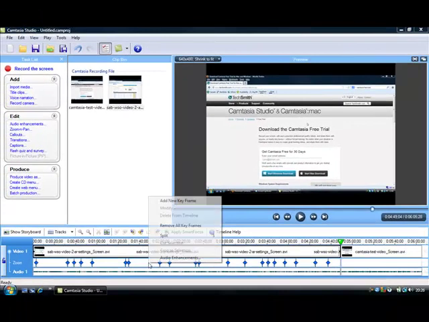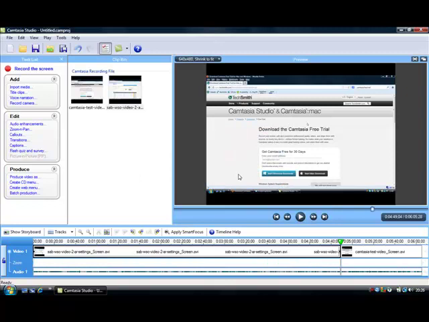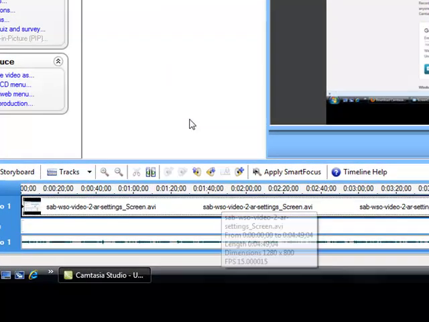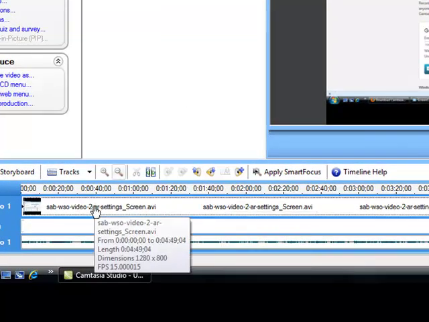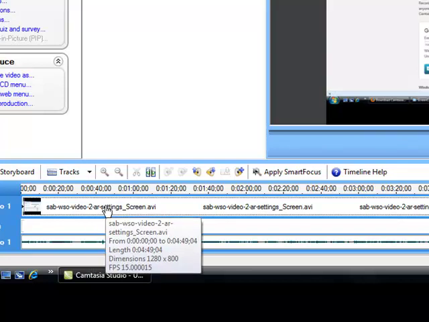And what you will need to do is get rid of the keyframes, as I've said before, all of the zoom and pan effects. And what you will notice is the video that you've just uploaded goes at the front. So you have to work this out. The video that you want at the front of the video, so the video that you want to be played first, needs to be uploaded last.